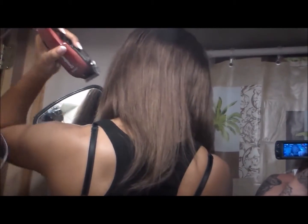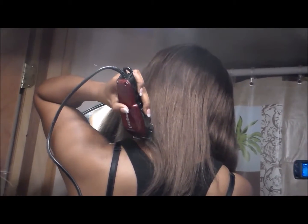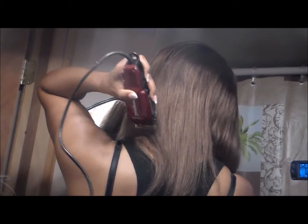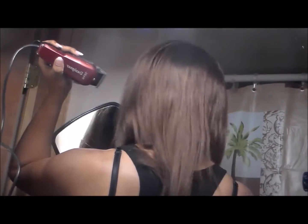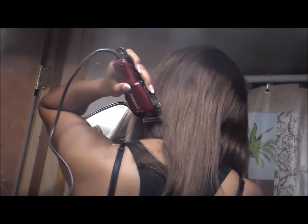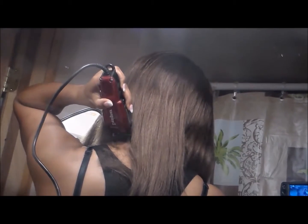So with the back you kind of have to be careful to take your time, because it's easy to cut too much off and then you're in trouble. So just take it slow, nice and slow, until you get it how you want it. And usually what I do is I cut in a straight line across, and then I worry about layering it later, or if you don't want to layer it in the back you don't have to, but I just took my clipper straight across like so.